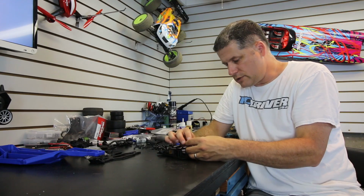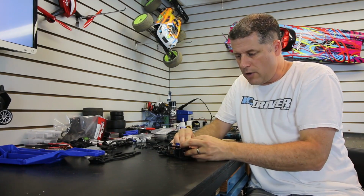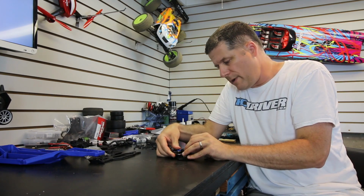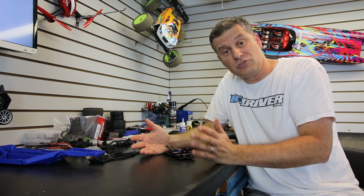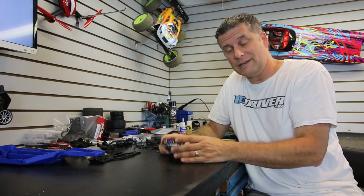And right here, now I've just got to slip on these posts. What's really nice is these came with ball bearings. I believe it came with ball bearings. Maybe I upgraded that. But ball bearings are just really nice to have in steering, so everything works nice and smooth, not a lot of slop. And I would expect on a drag car you don't want sloppy steering, so the car doesn't wander around as you're running down the strip.